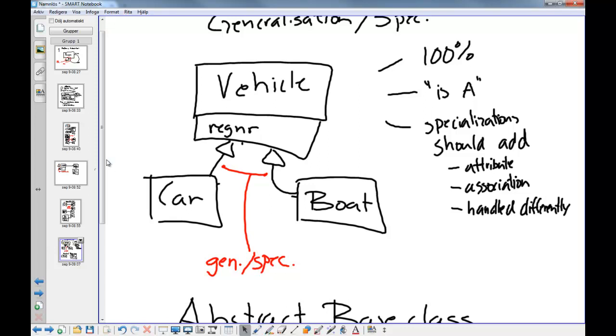Questions? Time is of the essence here. So use generalization and specialization with care. It is easy to go overboard with these hierarchies, and they can cause more problems than they are worth. We are good at making assumptions and generalizations as humans quite quickly, and they may not always be correct when you investigate those in more detail.